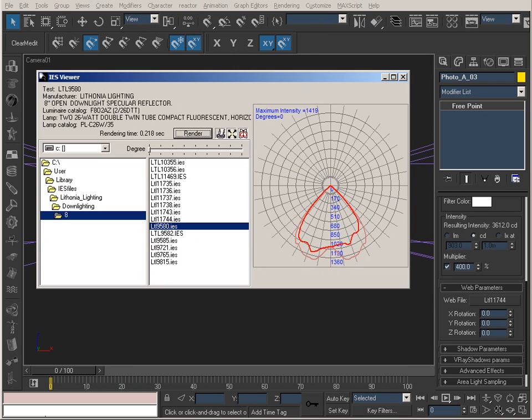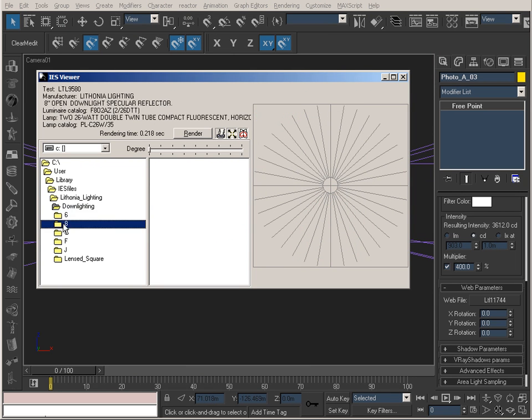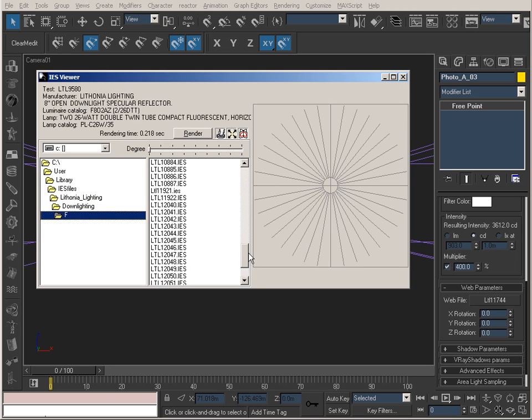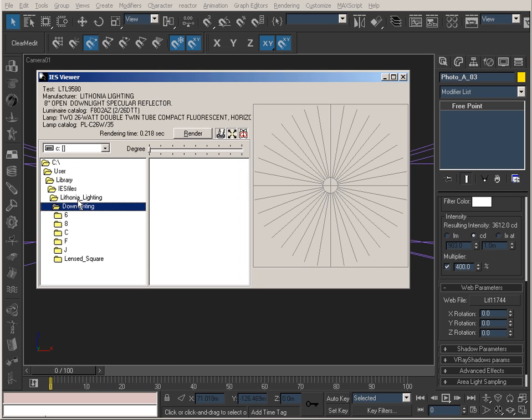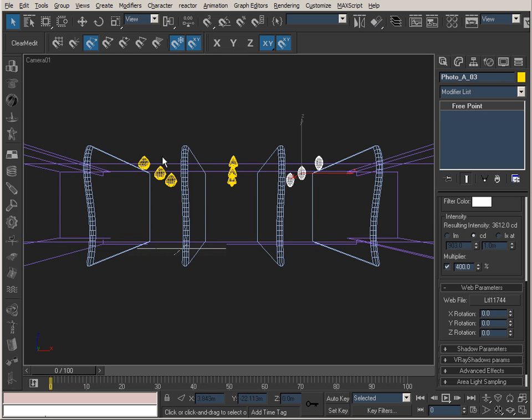Now, the great thing is I have tons and tons of lights. Tons. These are just the downlights, right? And these are all free because Lithonia gives these out to lighting manufacturers. That was the downlights. I have emergency lights, fluorescent lights, just tons and tons of information. So it's very important to look at this. All right, so let's look at a few more examples. Like I said, we have tons of them.